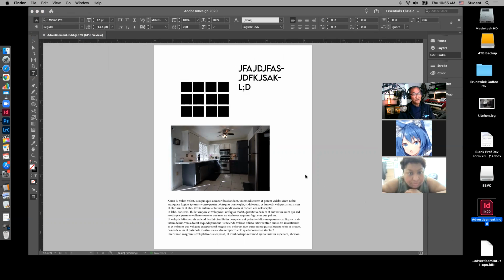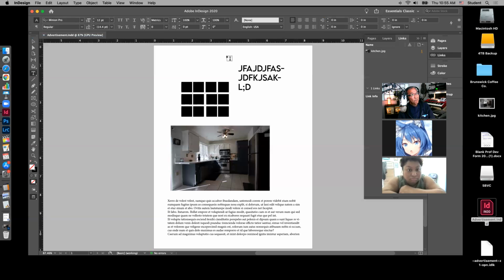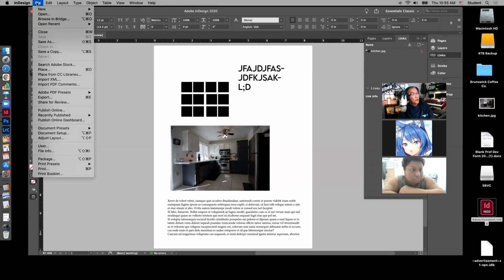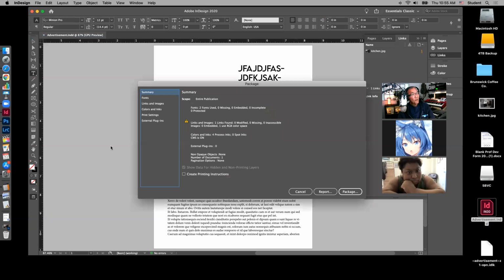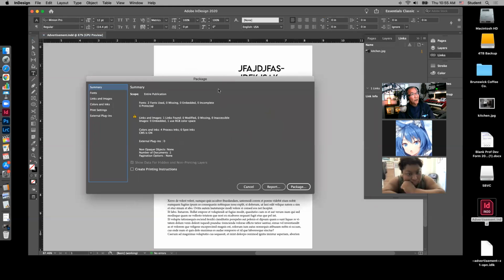What we have to do is we have to package this up. And by packaging, it's going to collect all of the elements that are in this file. So watch what I do now. I'm going to go back to InDesign, and I'm going to go up to File, only this time I'm going to go all the way down here to Package. Okay. Now we still have to save initially. We have to save the file. Okay, so that's the first thing you would do, and create one of these. But we're going to package this now, and I'm going to click Package, and then we get the Package dialog box here.